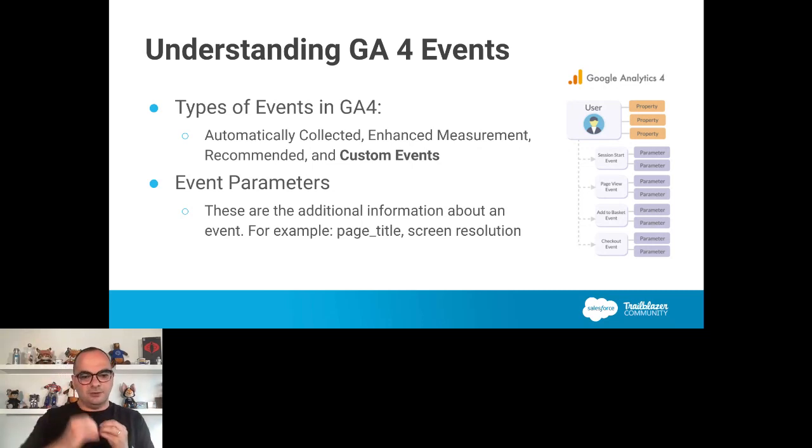So what a parameter is: if you would like to send additional information with your event, so you send something to Google Analytics from your website, and you send a form submission. But together with the form submission, you would like to add some additional data points. Yes, you can do it, with parameters. By default, there are parameters you don't have to append. So page title, for example, and screen resolution are sent together with event parameters. So if you visit the website, a page view event is triggered to the Google Analytics server, and at the same time with that event, there will be event parameters, and the page title and screen resolution will be captured. So you don't have to do anything.